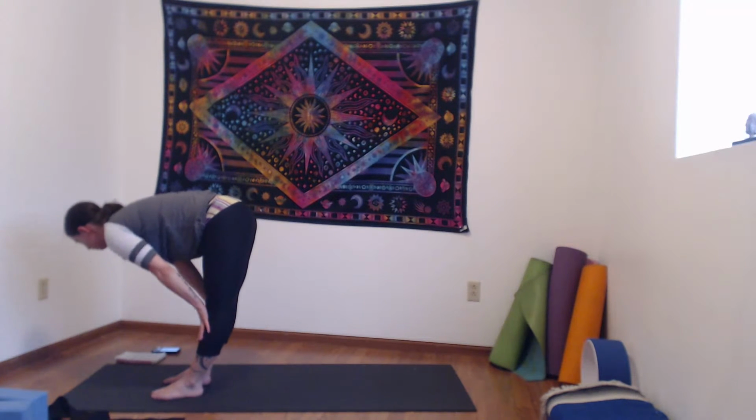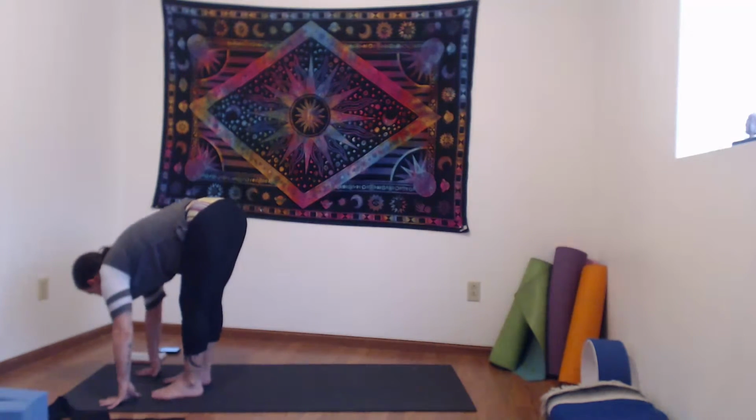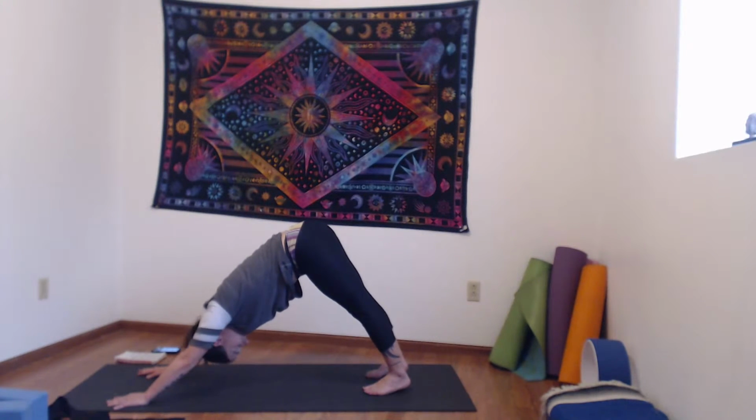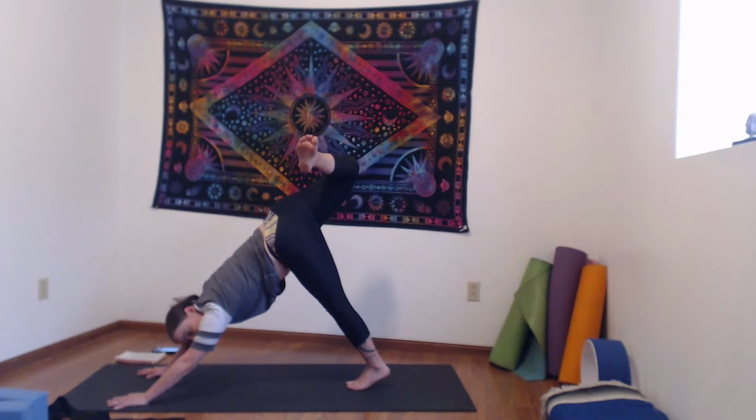Inhale your hands to your shins. Exhale, fold over your legs, release. Plant your palms, step back, downward facing dog. Inhale and reach, right leg high and back. Exhale, bend knee and stack hips.